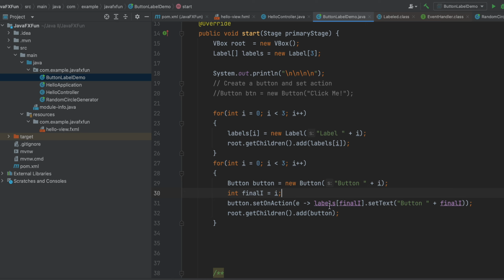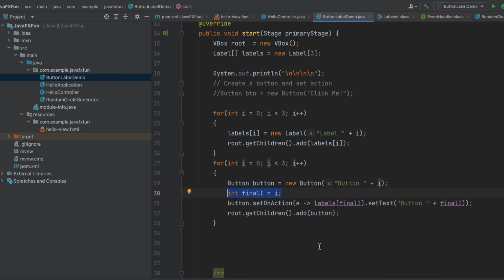Okay, we are going to set the text on the label to the button's value. However, we had to have this helper final variable because you may only use variables that are final or effectively final in Lambda functions.